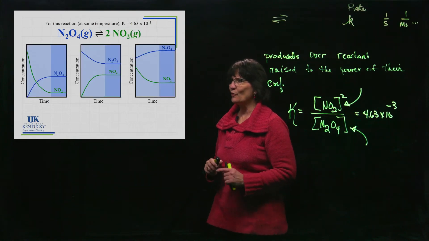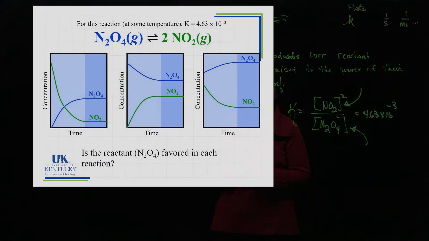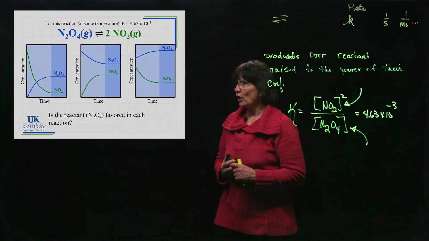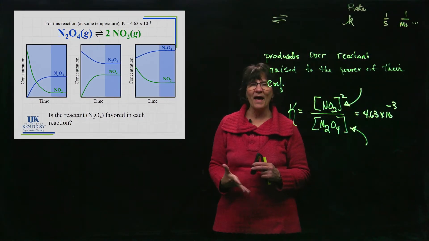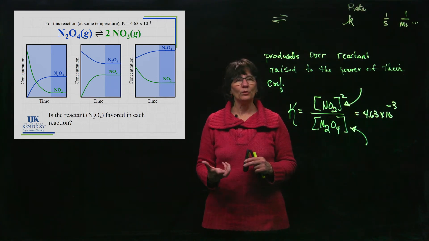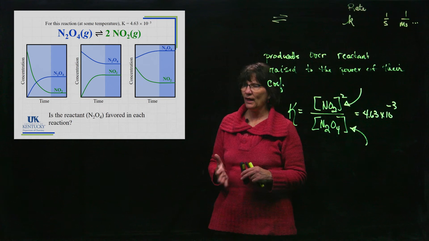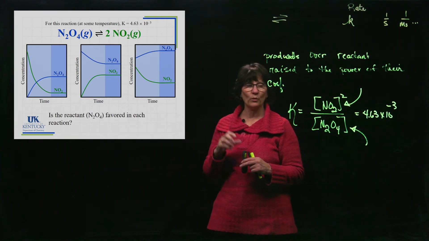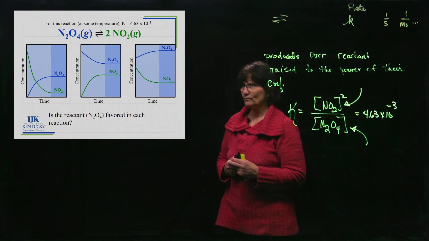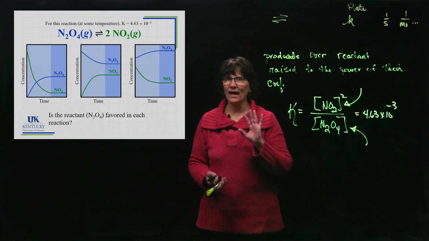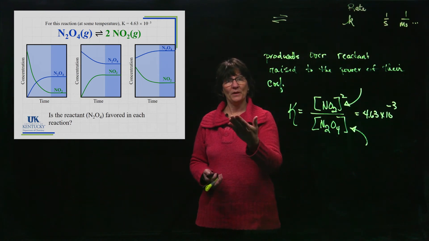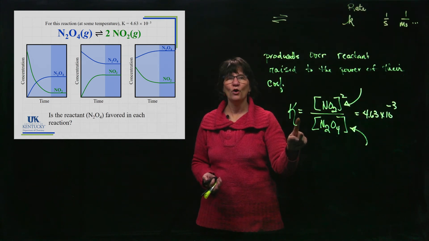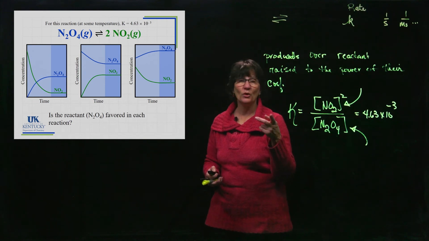Okay, so if we look back at this reaction, the question is, we had a small value, right, at 4.63 times 10 to the minus 3. In this, regardless of what you started with in this reaction, do we end up having more N2O4 at equilibrium than we have NO2? Well, certainly yes. The blue, the N2O4, is above the other. Doesn't tell you how much more, just tells you there is more and that the ratio would always give you this number out. So we will eventually be able to use that in calculations, but for right now, what I expect you to be able to do is if you know equilibrium concentrations, you can write the expression and obtain a value for this number. Not that hard to do.